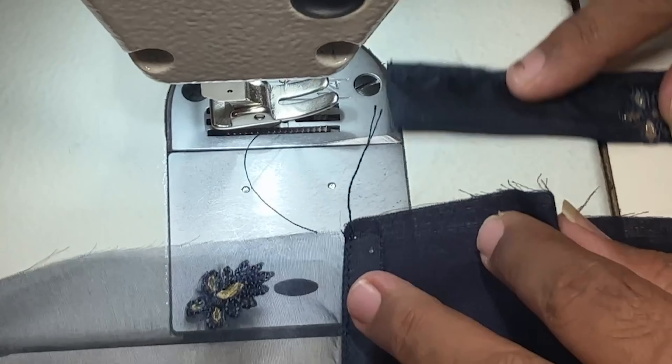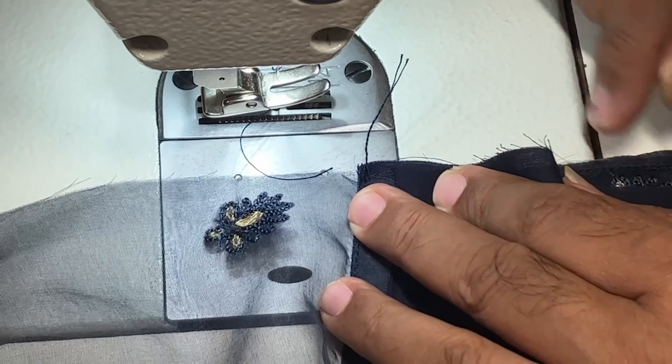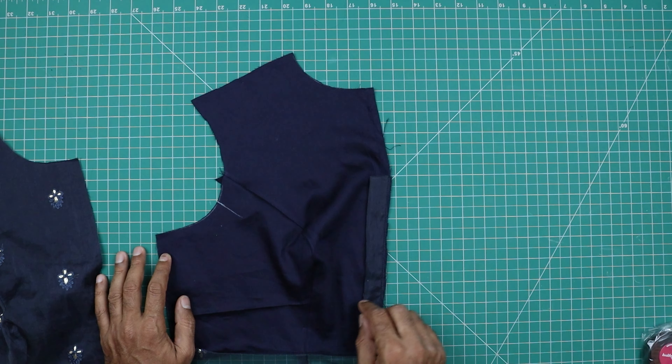We will be finishing this blouse with hooks and eye in the center front. We need a placket for this and there is a pattern for the placket — you have to cut as per this size. It's up to you how much neck depth you want and how far up the hooks go. I'm keeping it around seven and a half inches. The pattern size is seven inches and when finished it will be six and a half. I'm keeping it up to eight and a half, so I have cut the main fabric and the lining fabric. This is an inside hook placket, so we'll prepare the placket first.